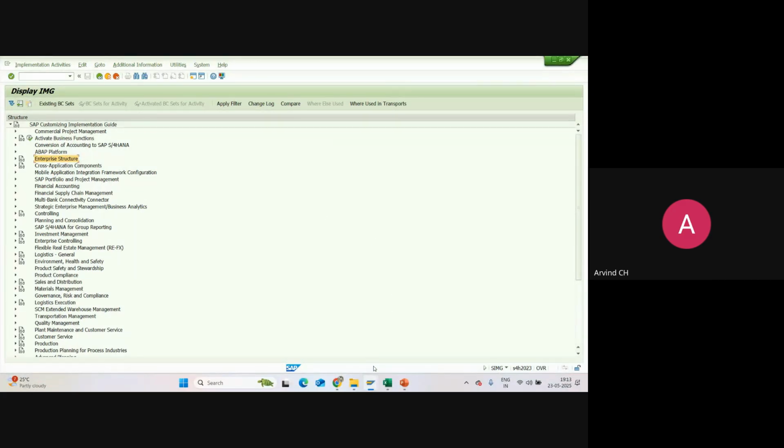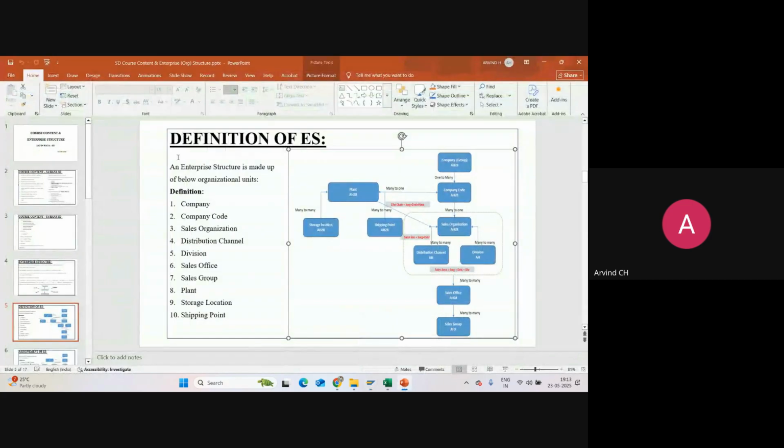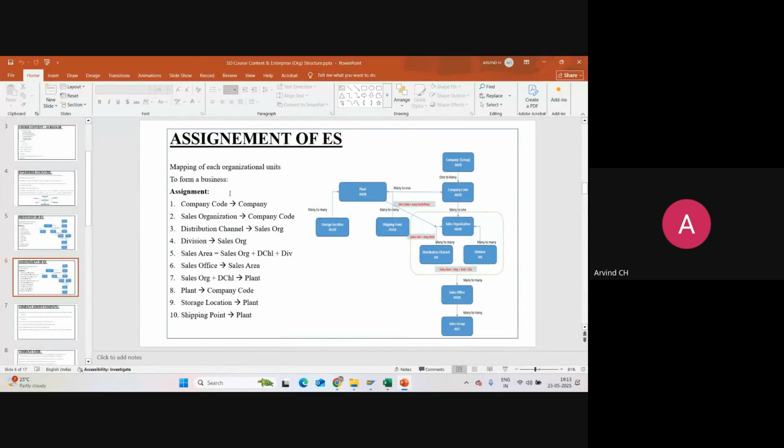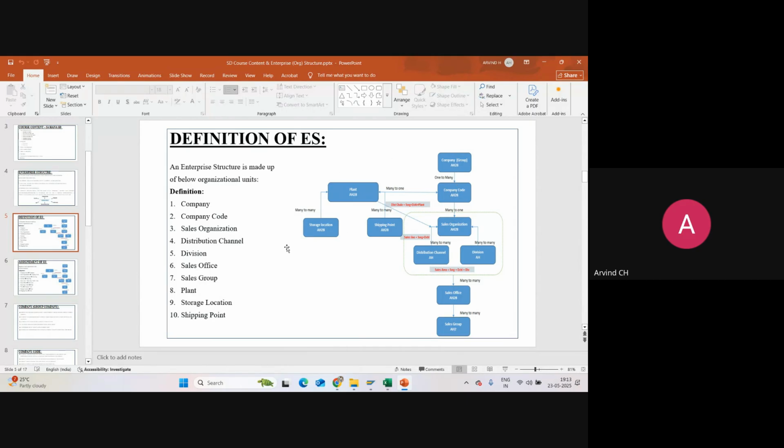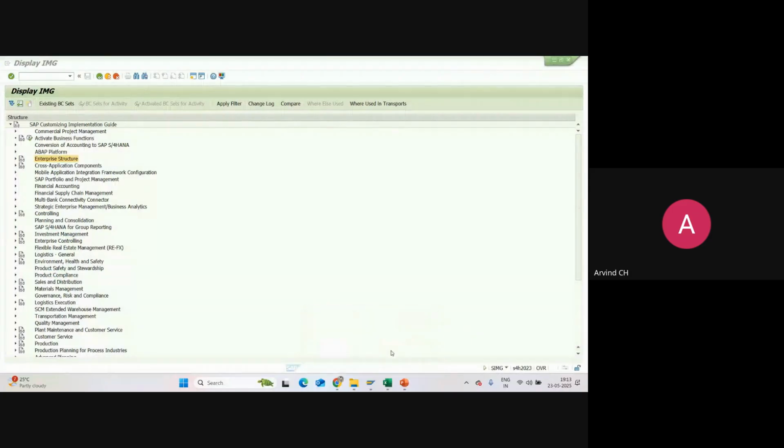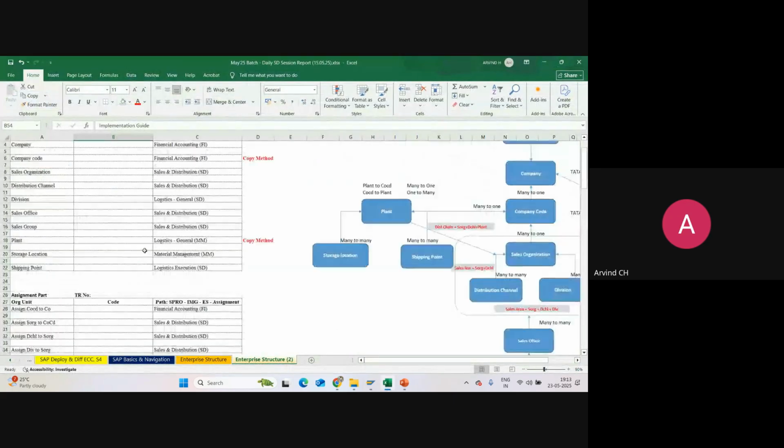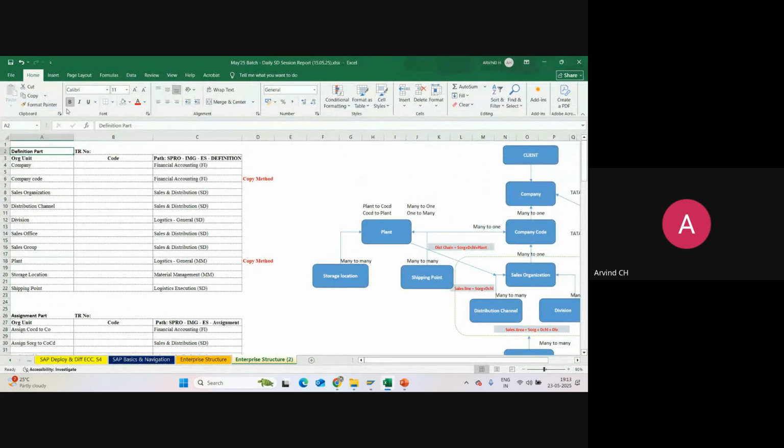Now let us start the definition part of our organizational structure or enterprise structure. Later I will go for the assignment part. So let us construct this building block of our business process or our company accordingly. Where do we have to go?